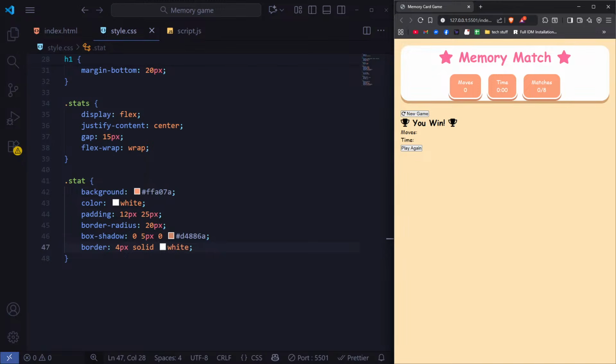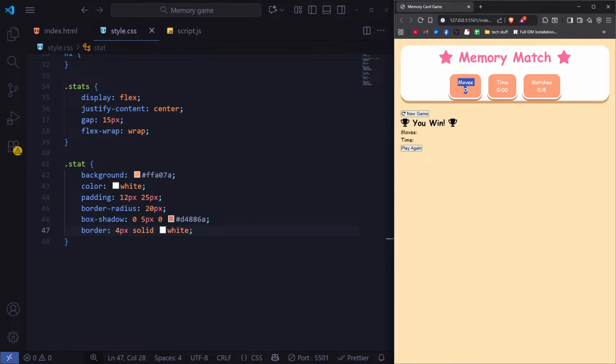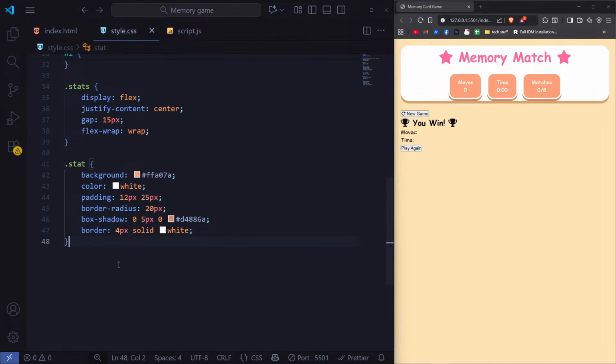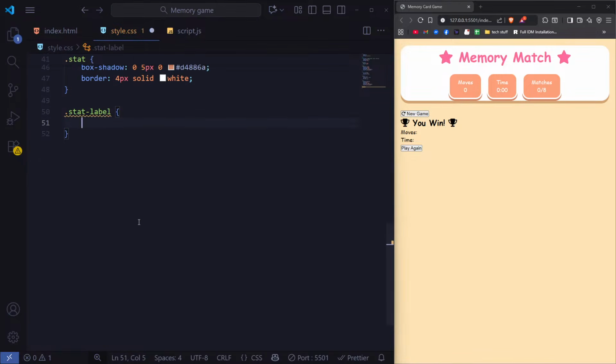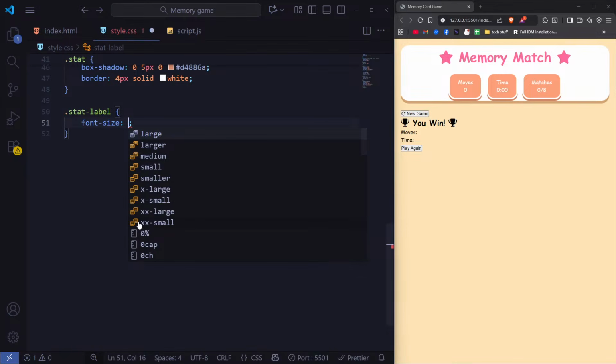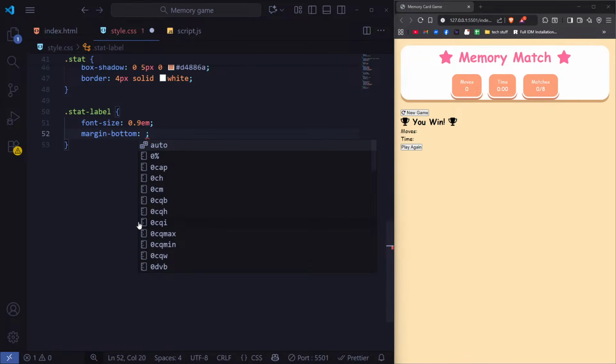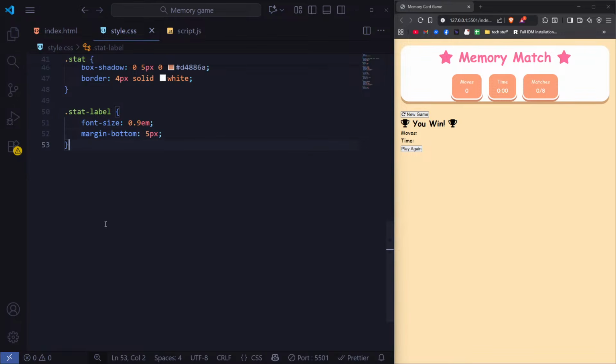And yeah. So next is stat label. Inside stat we have stat label and stat value, like these two right here. So we have to style those too. So first one is stat label. Here I can set the font size to 0.9em, and set the margin bottom to 5 pixels.